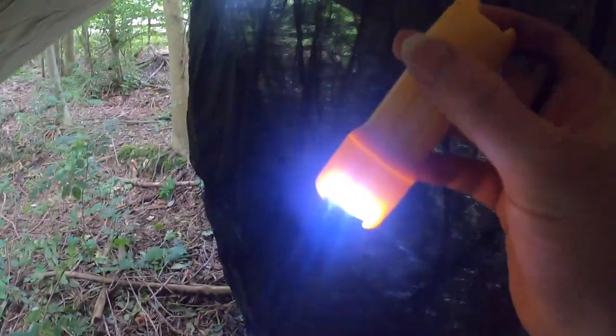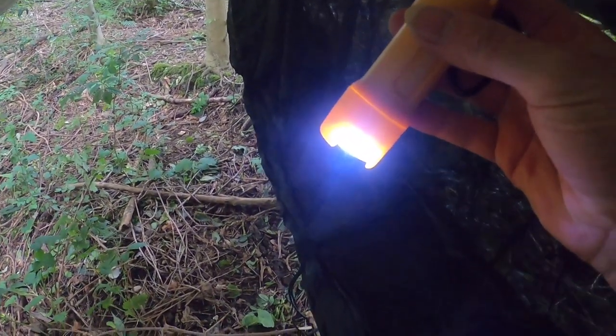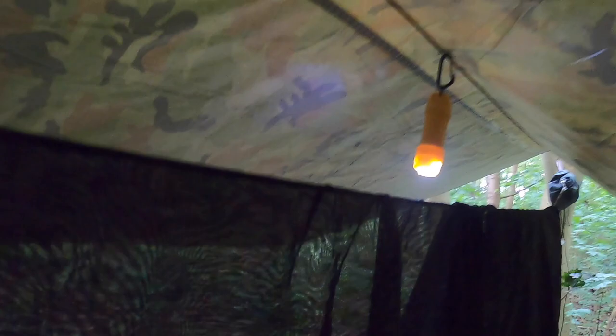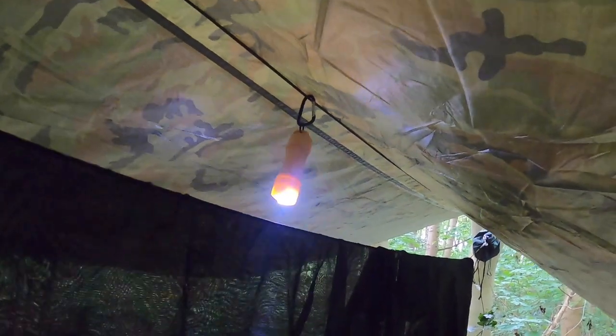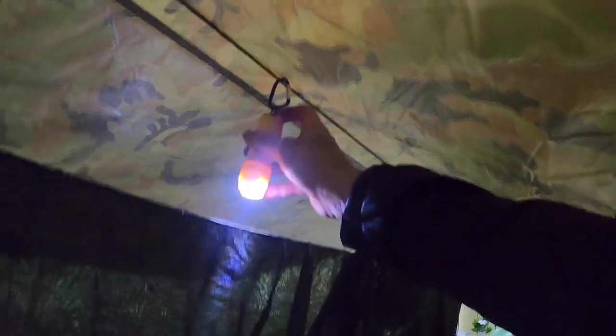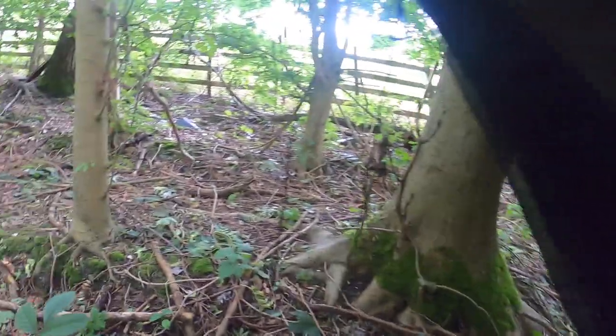On my very old original videos, well, probably long deleted, I had this torch and it still works. So we're going to use this. We don't really need it, but it's kind of nice. I did have a Decathlon one, but it stopped working. I may try and fix it now. Obviously, this is going to sag down a bit when we get in it. I'm not too fussed.